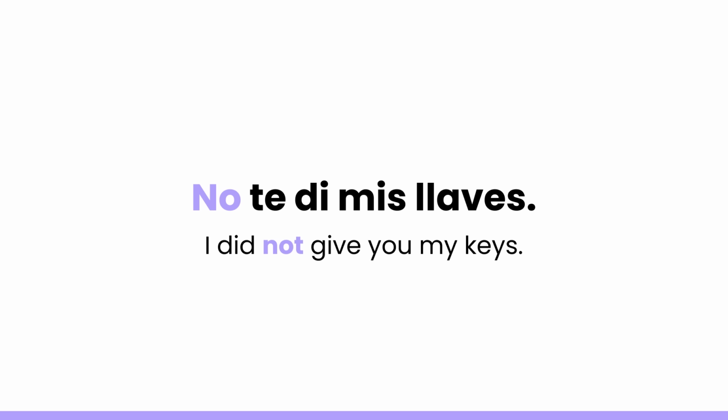And then of course for the last example, no te di mis llaves, I did not give you my keys, which literally translated means not te di, I gave you, mis llaves, my keys. So not I gave you my keys. In English this becomes I did not give you my keys. But here we see that the word not comes after I did, and did comes from the verb to do. In Spanish we flip this around, so we say no te di mis llaves, not te di no mis llaves. I know I'm repeating myself, but it's very important that you get this point. I hope that I'm explaining it in the best way that I can. Alright, let's move on to the next point.